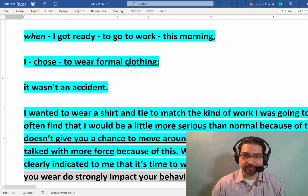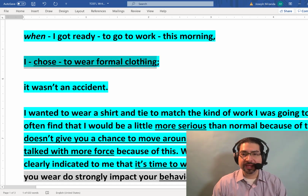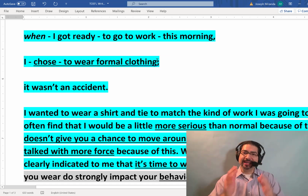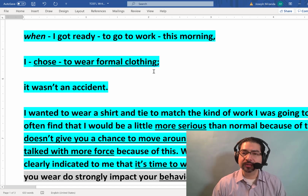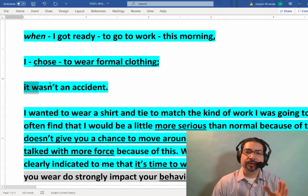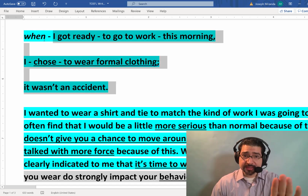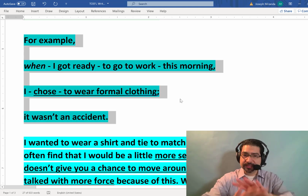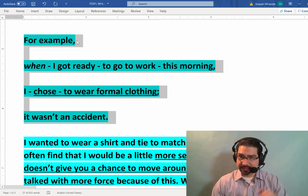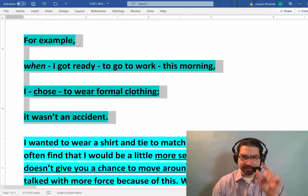So we're writing in grammatical units. Now I have a semicolon. I could have an "and" because I have completed my main sentence. So I know I either need a period and a new sentence or some kind of connection. So I decide a semicolon because of the meaning. It wasn't an accident. So again, you see this simplicity. So this complicated sentence, it's fairly complex, even though it may not seem that way, because there's a lot of units. For example, comma, perfect, capitalization, no "and", I know this expression, comma, I was careful.